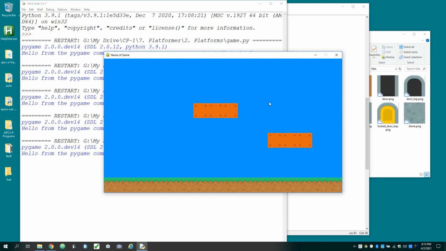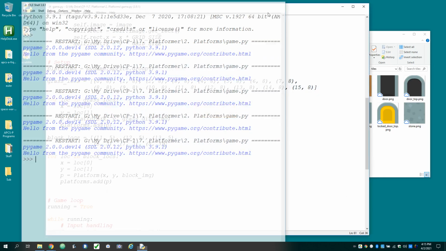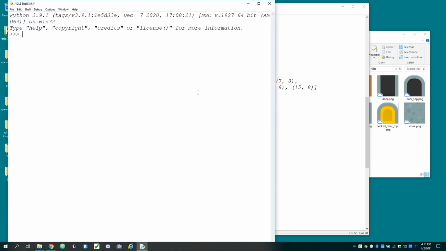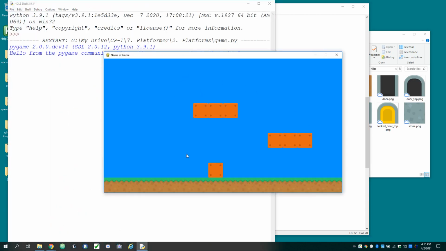So now we can maybe run and jump from here and then jump up to here. And I'm going to put one more on the ground just so we have something that we can run into. So I'll do another one at 7, 7. Right, and there you have it. So now we've got blocks and platforms, and so we kind of see how the map works out.